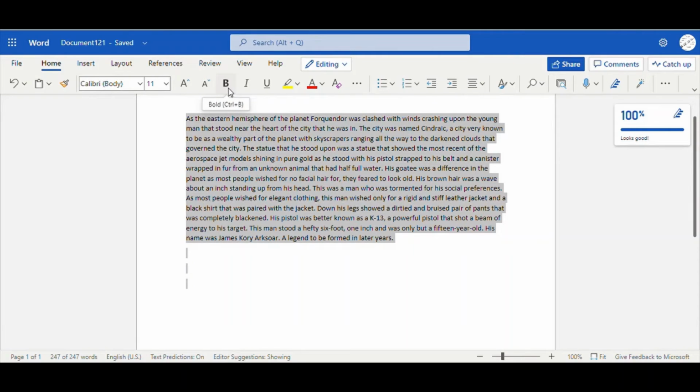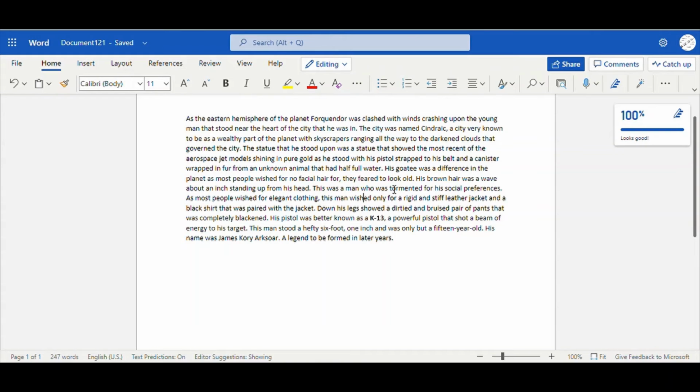The bold, essentially, you only want to use it very little, because you only want to bold words that are important. So I'm gonna bold K13 because that is a very important piece in my book, because it is a pistol that the main character uses in the book. So now you can see, if you're skimming through it, you can easily find the bolded word, which is right here out of any other word.